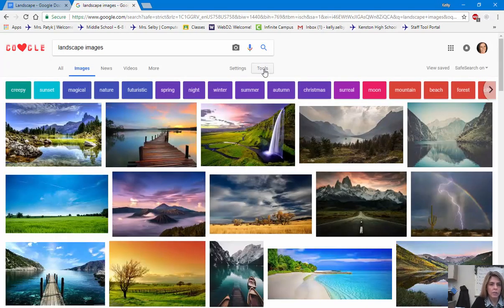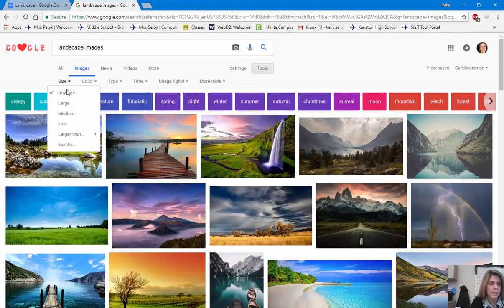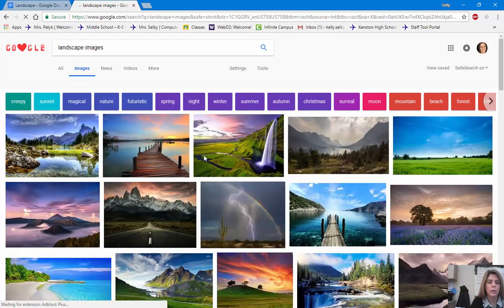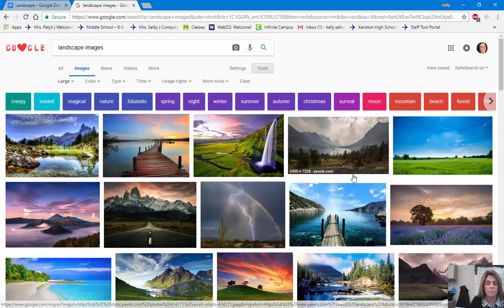And now right here's the key. Right here where it says tools, if you click on this and then go down to size and then go to large, you will bring back any large image. But let me show you a very common mistake. So say for instance someone wants to use this image right here and it's a perfect size, it's really large.